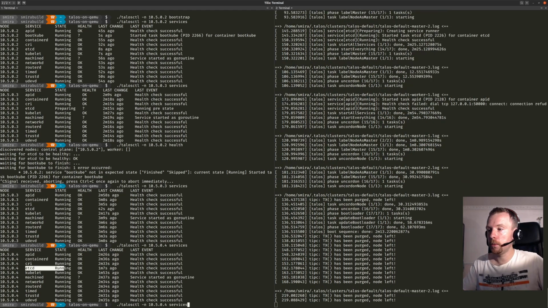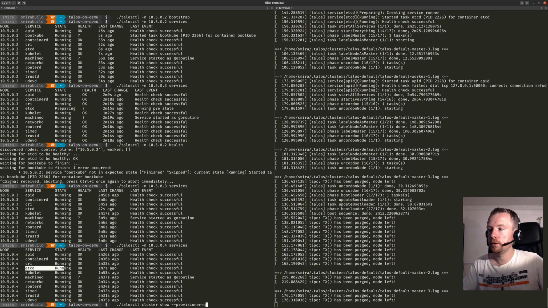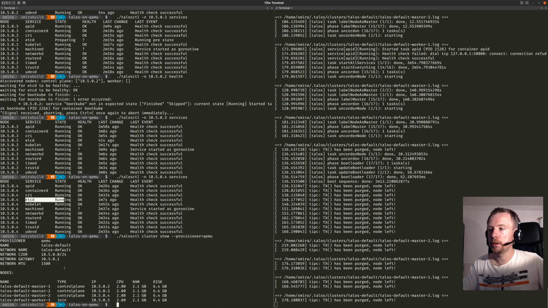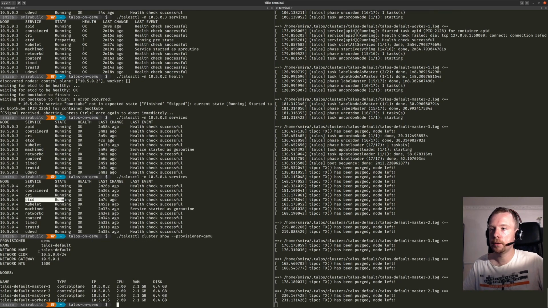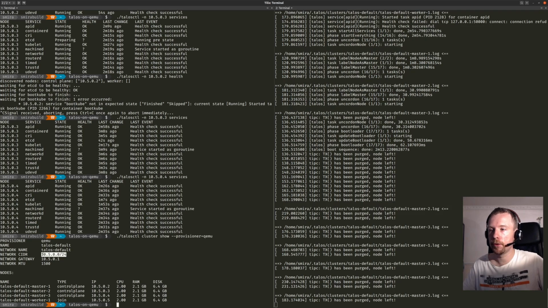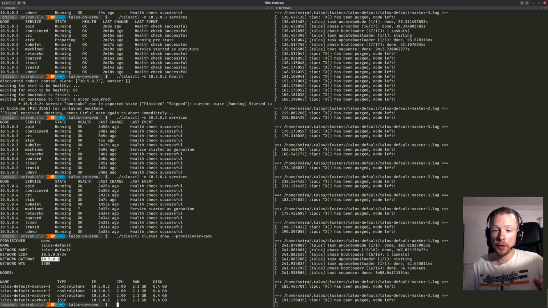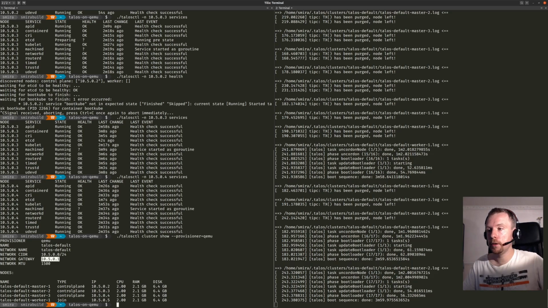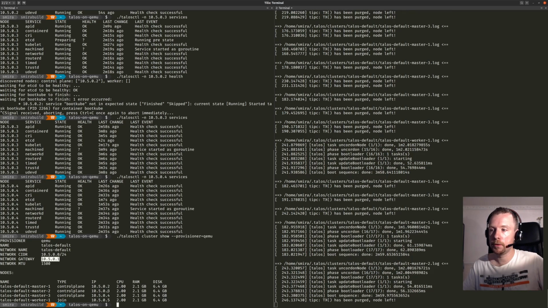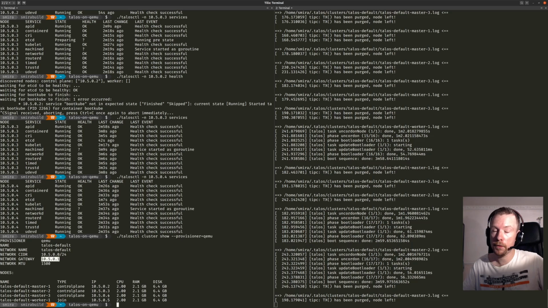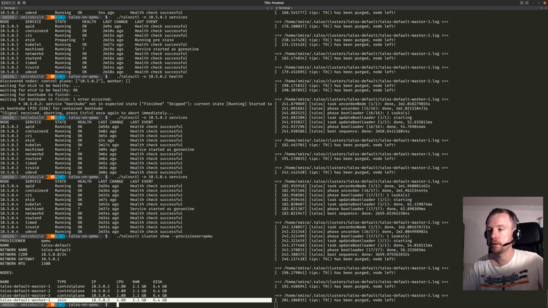How I actually came up with these IP addresses: I can do cluster show with provisioner QEMU, and I can see the cluster state which was created. It has the network, which is of course configurable. I'm just using the default. That's the gateway address, basically the bridge interface, and I have 4 nodes. 3 of them are of type control plane, or master, in other words, and they have IPs ending in .2, .3, .4, and the last node is the worker node, which has the address .5.